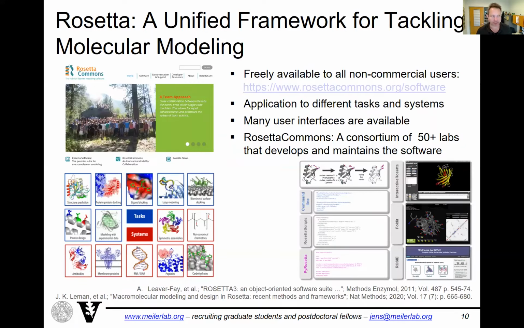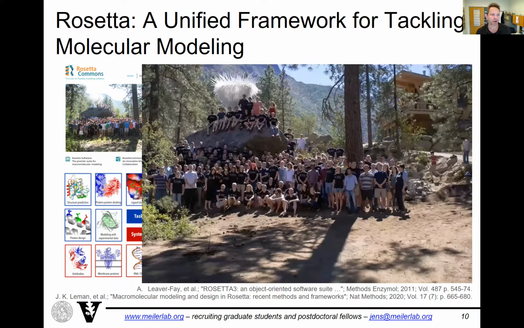And so Rosetta is a software package that does this. Not only these applications, it also has a whole lot of other applications. I talked, for example, about the drug discovery portions that we develop. It can work with DNA and RNA interactions, membrane proteins, peptides. Many other tasks can be modeled in this comprehensive suite, which is freely available for non-commercial use. However, the protein folding problem and the inverse protein folding problem were the starting points of the development of Rosetta. And so it's only fair that we focus on this.